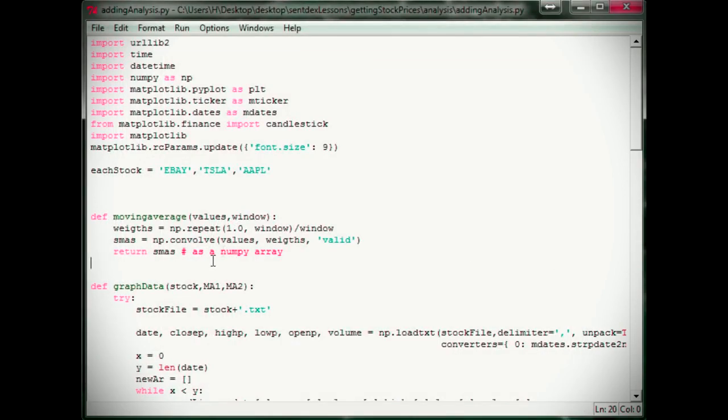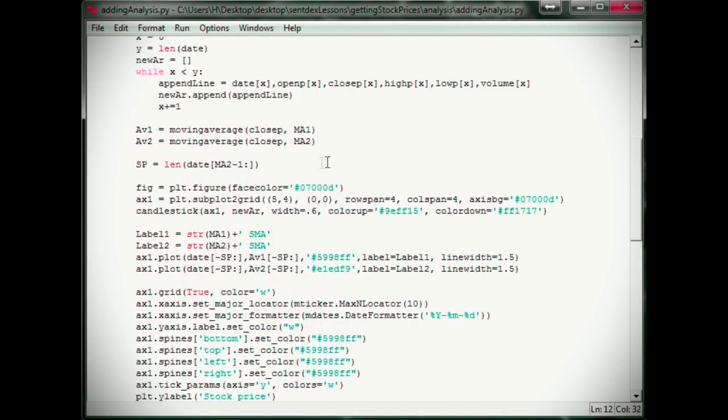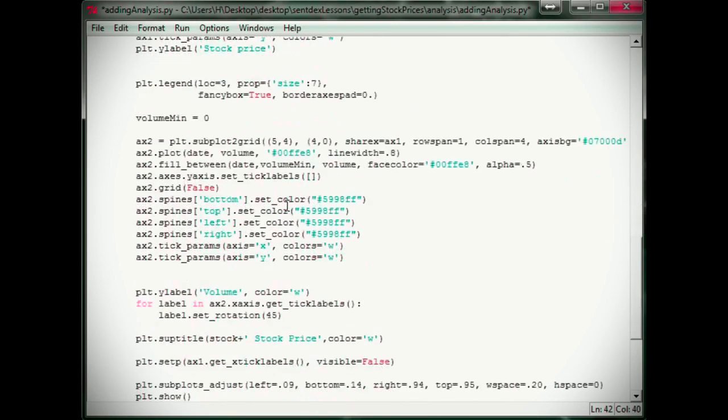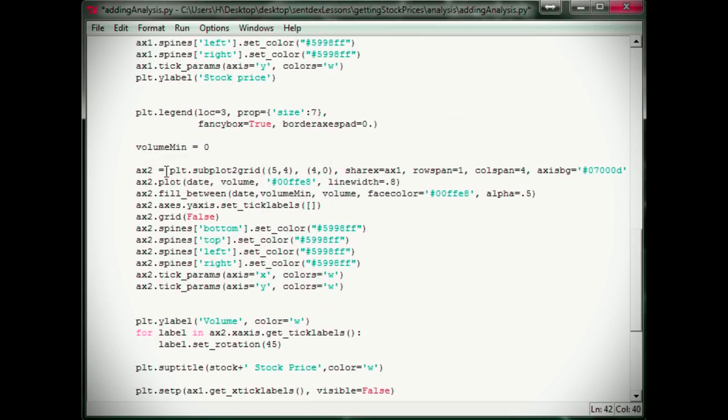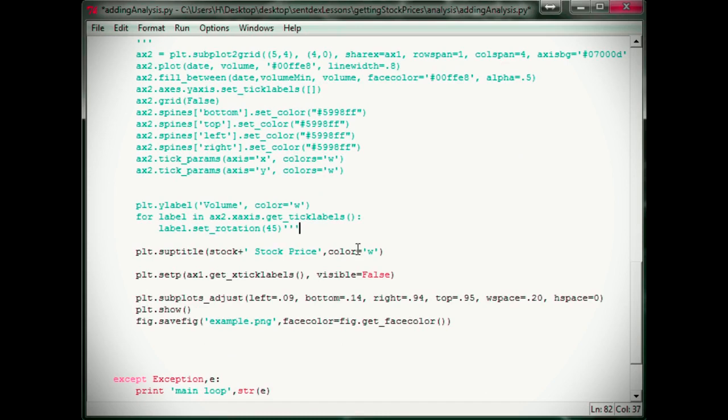So we'll close out of this, and the first thing we really need to do is come down to the axes, and we need to make room for this new chart. So the first thing we want to do is insert AX1. We're going to start this at 1, 0, not 0, 0. And then the volume chart, for now, let's just comment out volume. So let's do quote, quote, quote, and then again here. And I think that'll cover AX2. So let's make sure that we set this up right.